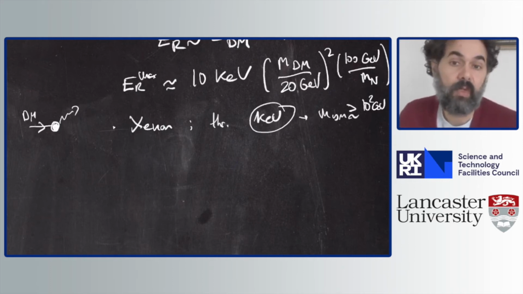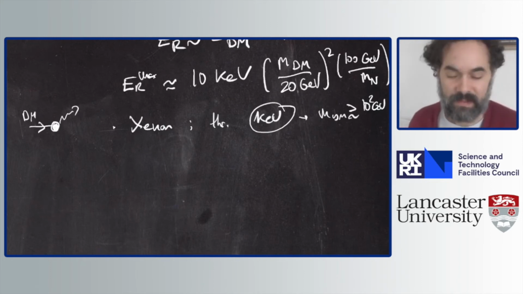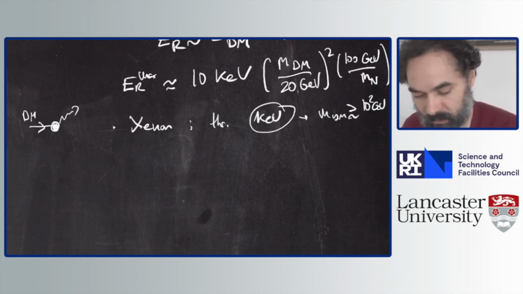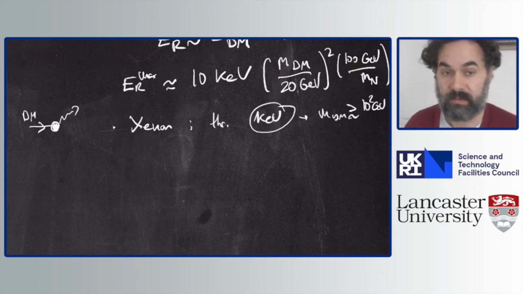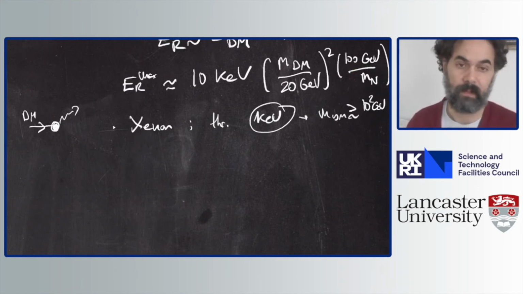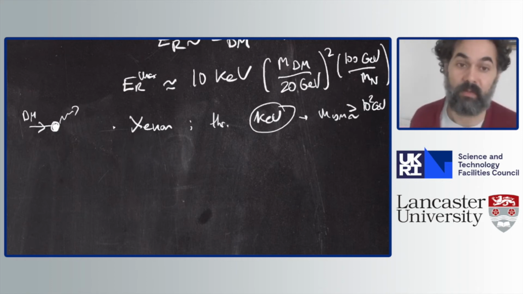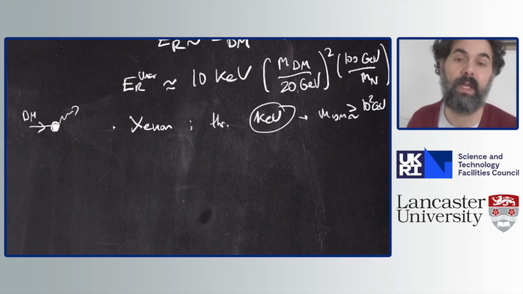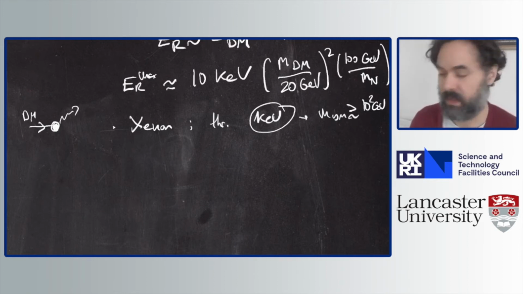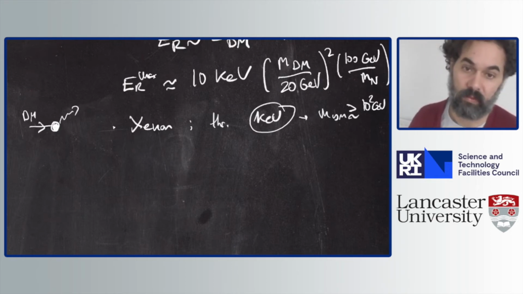You can try to go to lighter elements, and then you can modify this denominator here. You can try to use electrons as targets, or other targets which don't make elements recoil but, for instance, phonons recoil. But this is a whole world I'm not going to touch. This is the way if you want to go to masses which are smaller than a few GeV. That's what you have to do.